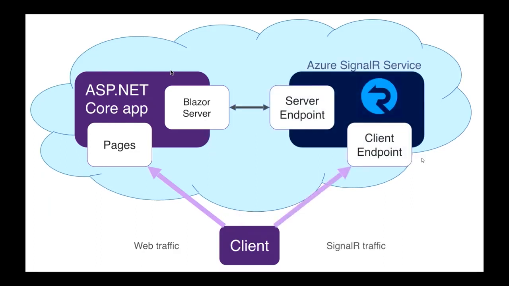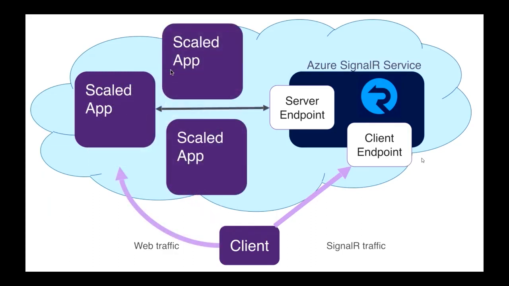What happens when you're using the Azure SignalR service is that those connections get multiplexed between Azure SignalR and your app. So Azure SignalR and your app will open a measly 5 connections between each other, and will multiplex all of the transport data over a very fast network connection. So the result is your app basically does less work handling the WebSocket part. You can scale much higher in terms of number of connections, because Azure SignalR service is purpose-built for that reason. It reduces load on your app, reduces the number of connections you need, and it has a bunch of really nice features if you start talking about scaling out a Blazor server-side app.